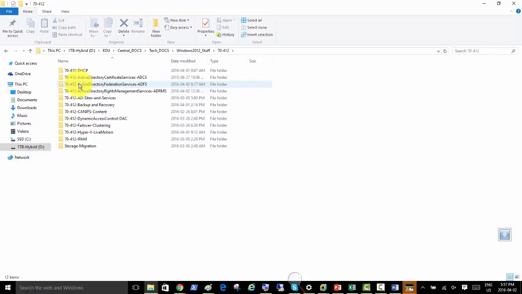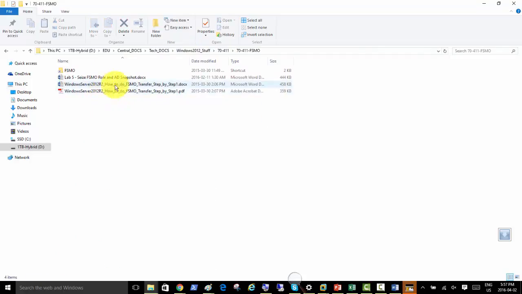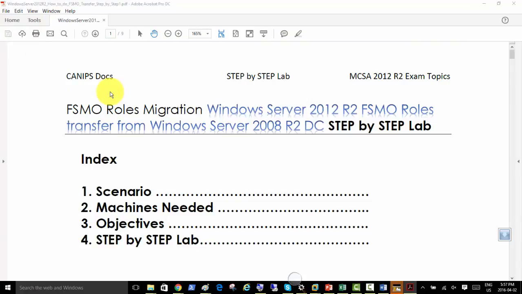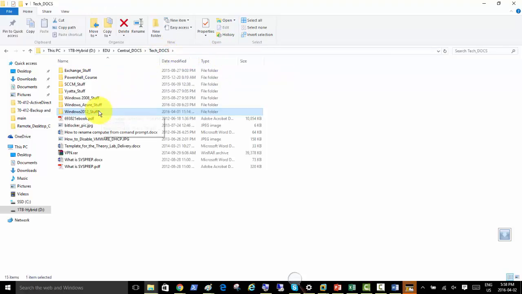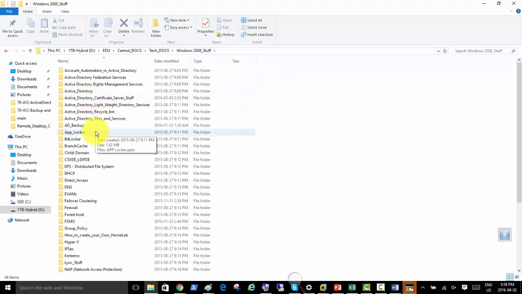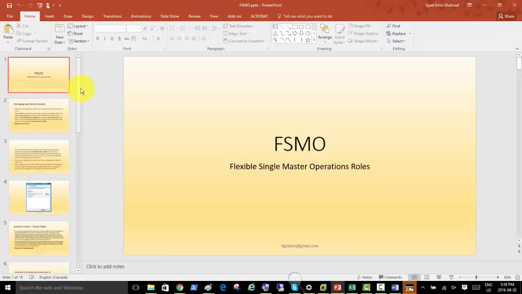Okay, where is that FSMO role? I am trying to grab that. There it is, FSMO. I'm going to just start this. It's so simple that I created that PDF file, and I did not even use that slide. That was the bad decision I made. The shortcut is not there, you have moved it to D. We need more reference here. Hey, Sam is in a good mood today. What's wrong with you, man?